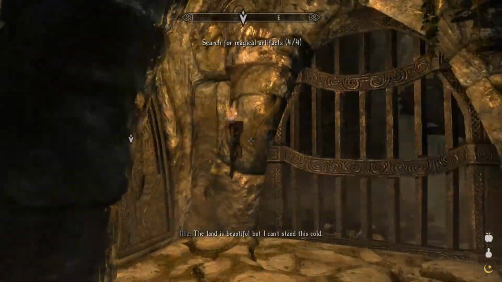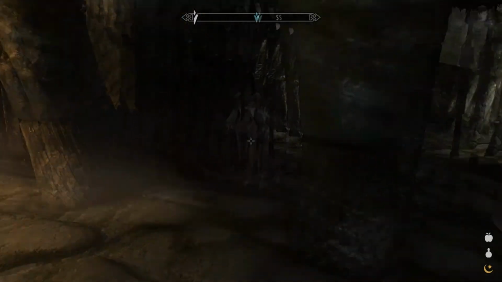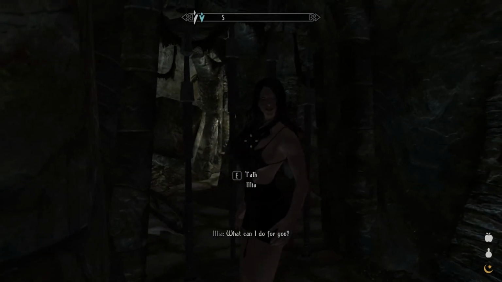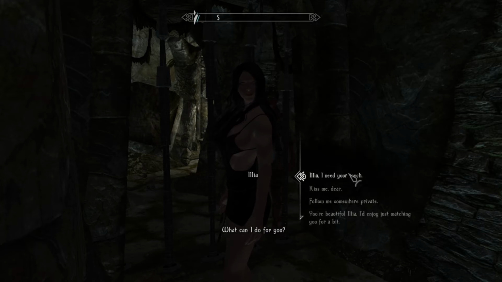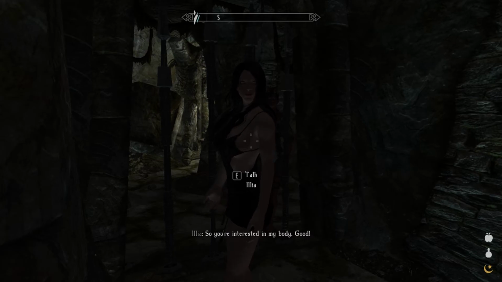Okay. It's beautiful, but I can't stand this cold. Okay. Looks like it's you and me, Ilya. We're gonna be in here for a while. I'm right behind you. I'm glad we're friends, and I'll be happy to experiment on you. No, that isn't right. What can I do for you? We're gonna be in here a while. So you're interested in my body. Good. I'm right behind you.